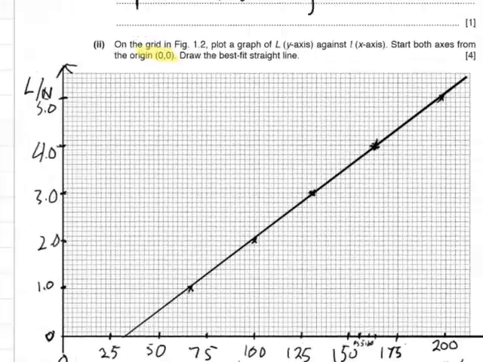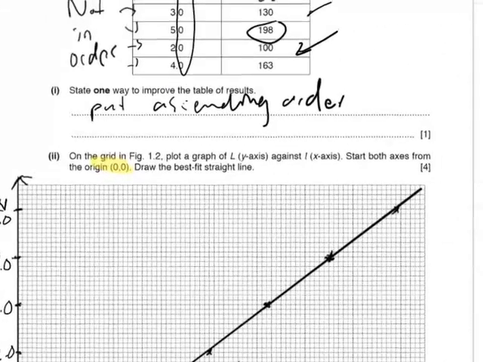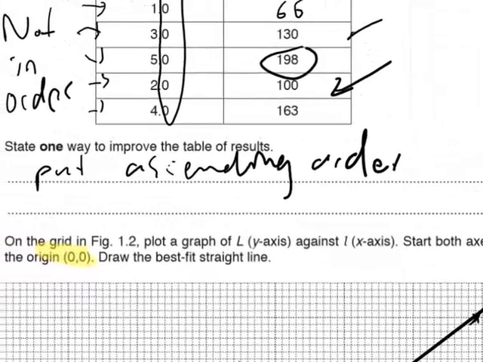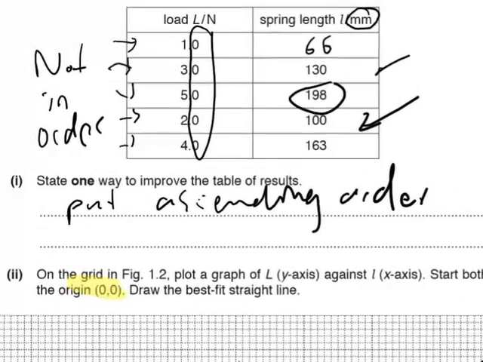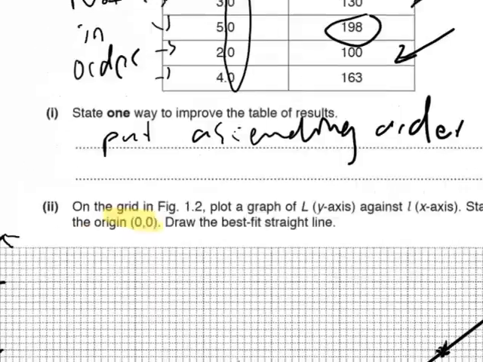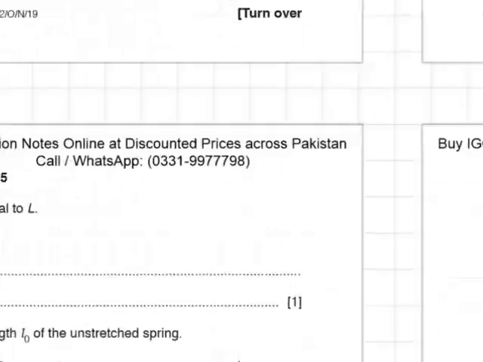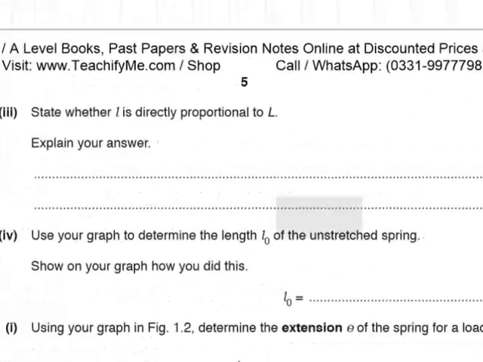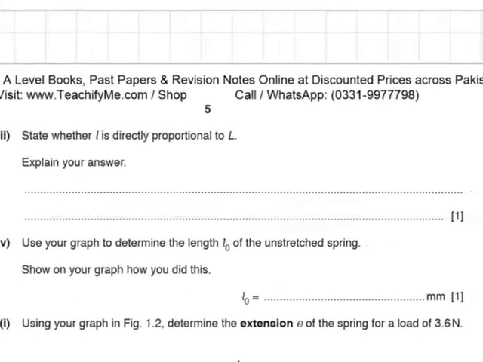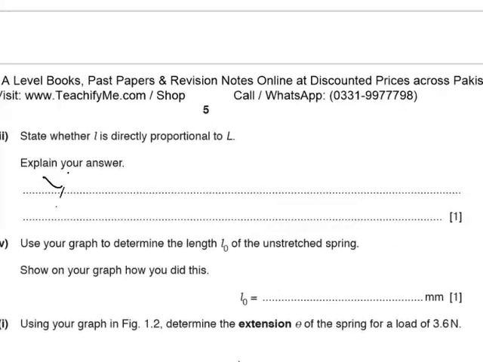Let's continue. Okay, step 1, improvement for the table of the result. I did put it here because it is not in order. Make sure you put it in ascending order. Next one, whether L is directly proportional to load. Yes, the answer is yes, because as load increases, L also increases.